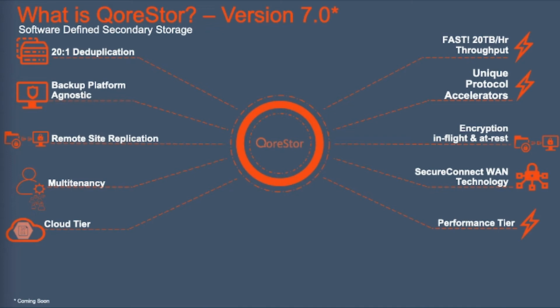It could be an attached S3 device if you wanted to use some of your local storage. You can do that. Any other S3-based connectivity. We're adding Google Cloud support in version 7 as well. So you can send the data out based on an aging policy. Say you set your policy so that you don't need the data locally after 30 days. What we do is clean up the local storage after 30 days and maintain the data out in cloud for you.